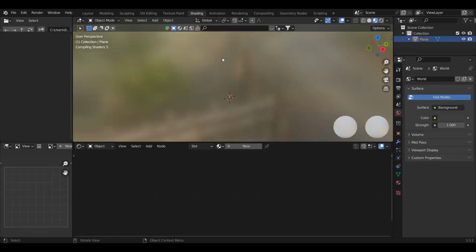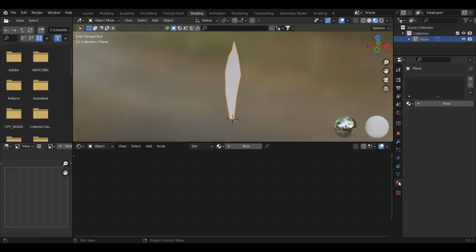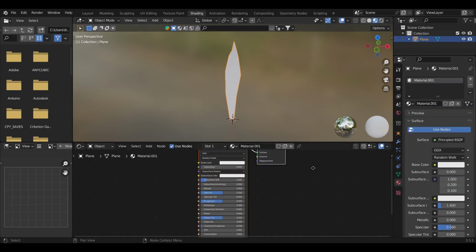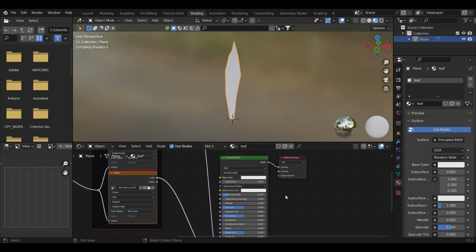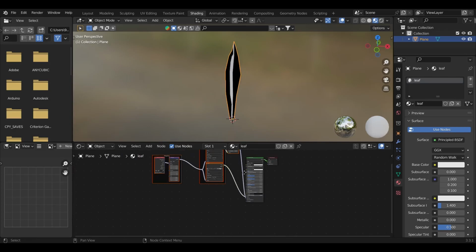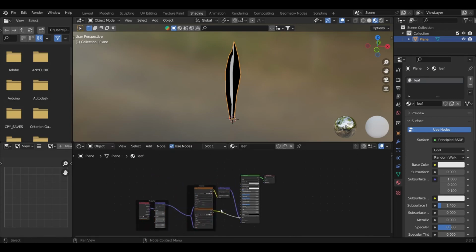Let's go into shading and add a new material. Here, let's rename this to leaf. Once that is done, just hit Ctrl Shift T and we will be able to add the images that we created in Photoshop directly into the material slots in Blender.